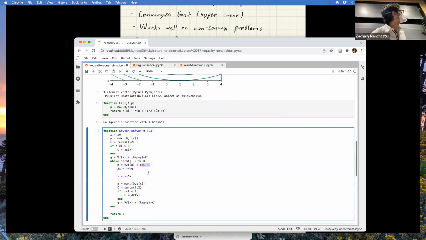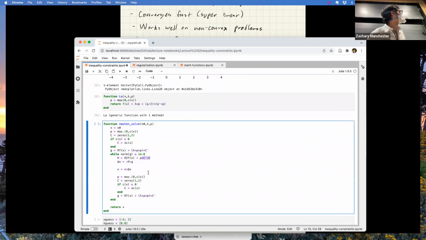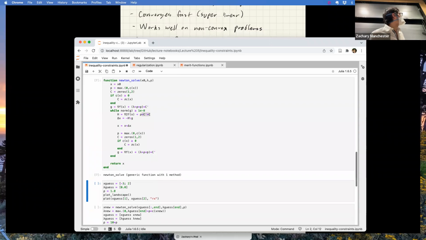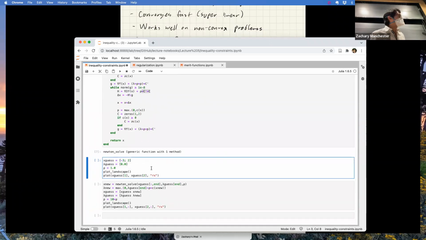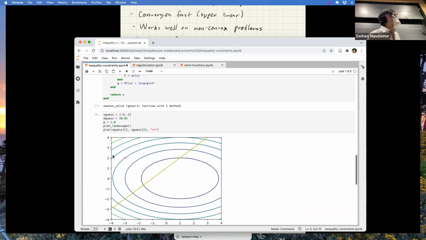What else is there to say about this? I don't think there's anything else to say. So this is only doing Newton on X, right? As far as this is concerned, lambda is a constant that's passed in. Okay, and now we've got some initial guess point, up here, and the true solution is going to be somewhere around here probably, right?